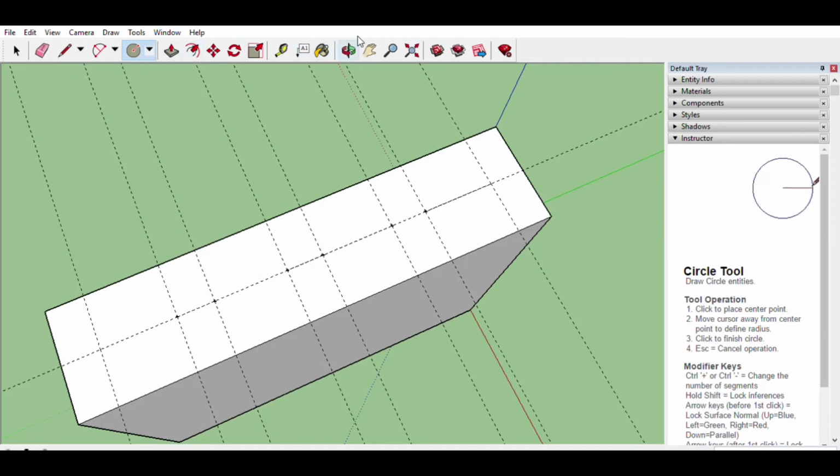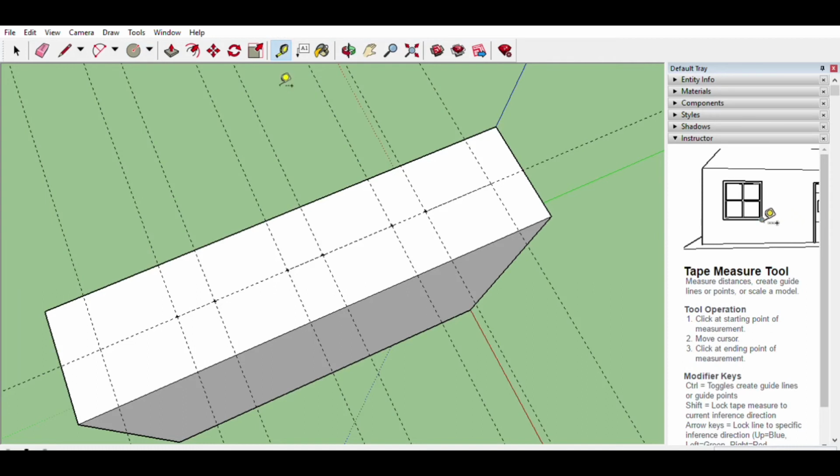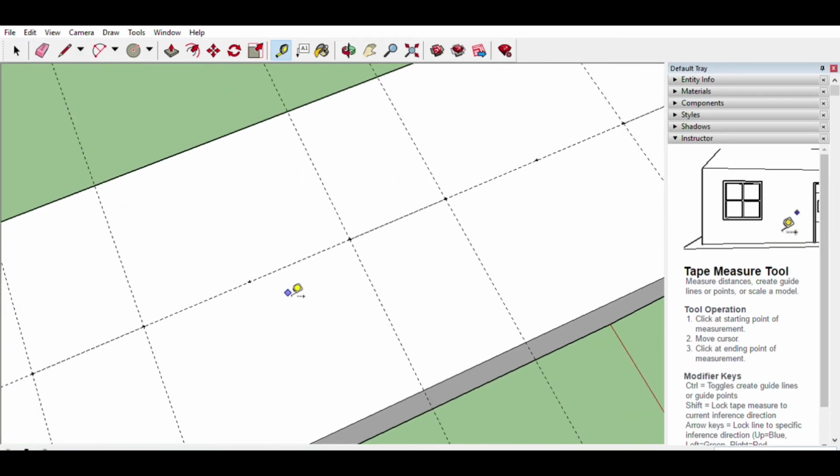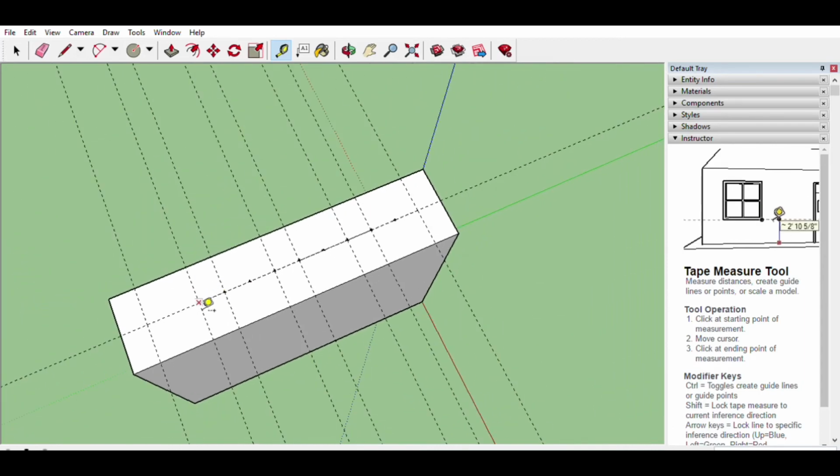So, what we'll do is I'm going to use my tape measure tool, and I'm going to start on the edge of each 1-inch section, and I'm going to measure in exactly a 1/2 inch on each of these sections. And if you see, when I click and I get to a 1/2 inch, if I click again, you can kind of see right there, it makes a little tick mark, okay? And that is our guide point, okay? So I need one more on this last section. All right, so now I've got a guide point on each of my sections.